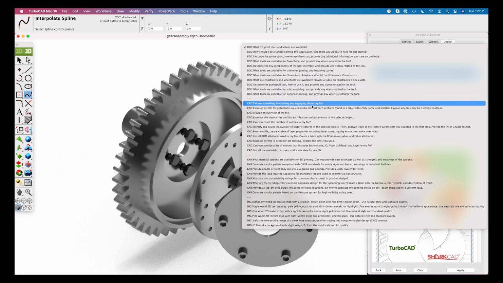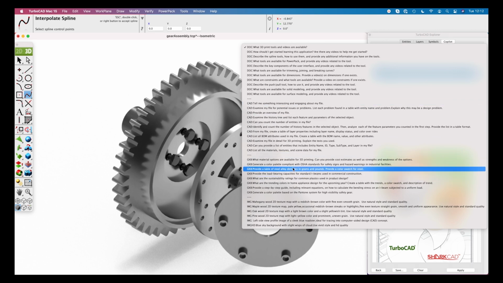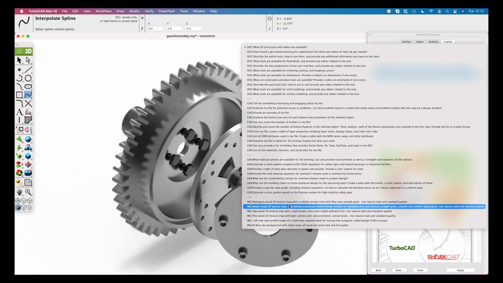The next set is related to talking to the CAD data, the file that's loaded. You can ask it mathematical and other properties associated with your CAD data, and you will find some example questions on how to do that. And then the third category is the general knowledge base, where you talk to an AI independent of our application. And then lastly, the ability to convert text to images, which is useful for support of our photo rendering textures and backgrounds.